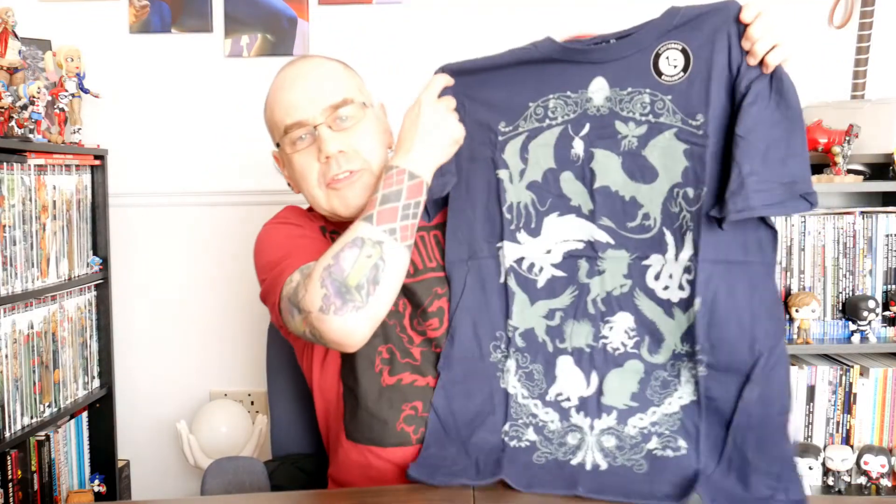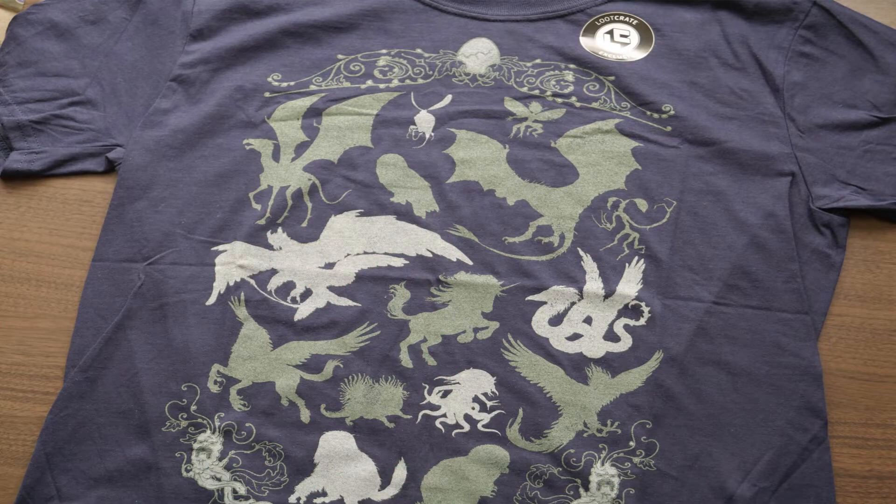And it is, as was said, our Magical Creatures silhouette tee, with various silhouettes of various Magical Creatures. Not really my kind of thing. I think I'd rather have just one big picture of one specific creature, or maybe one picture in the centre, maybe a group shot of several creatures. But there we go.